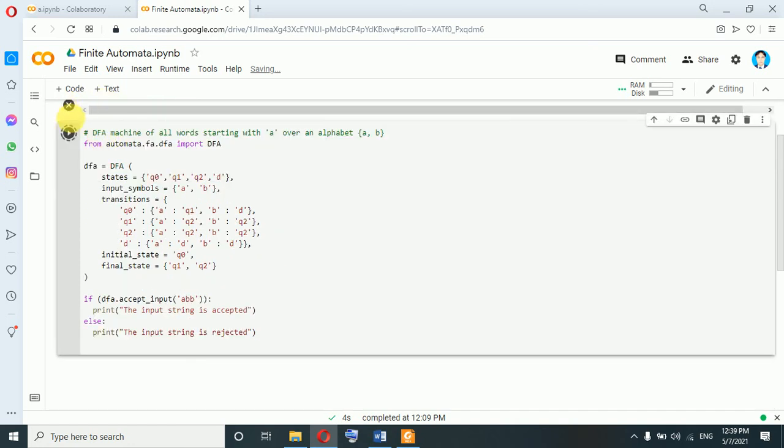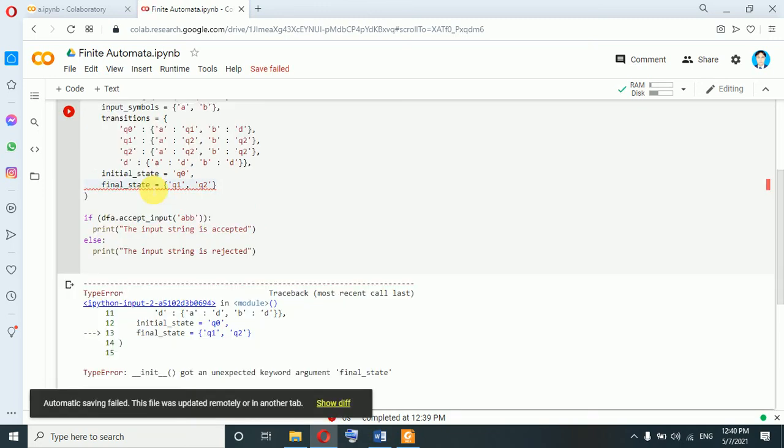Now we are going to run this code to see whether it is working or not. It shows us an error in final state, that there must be an S in final states. So run it again.